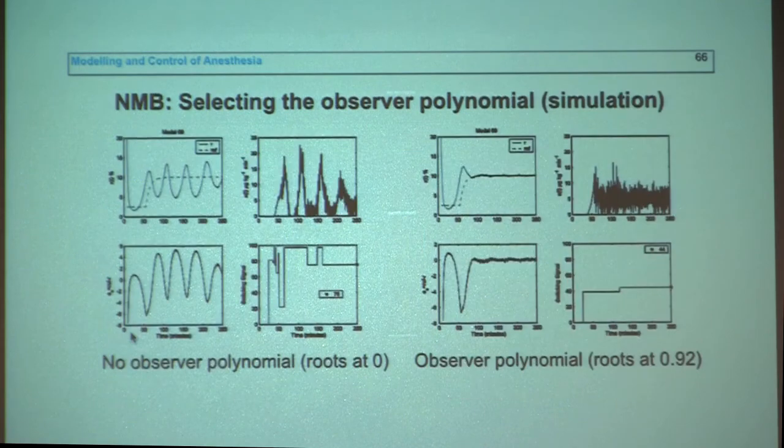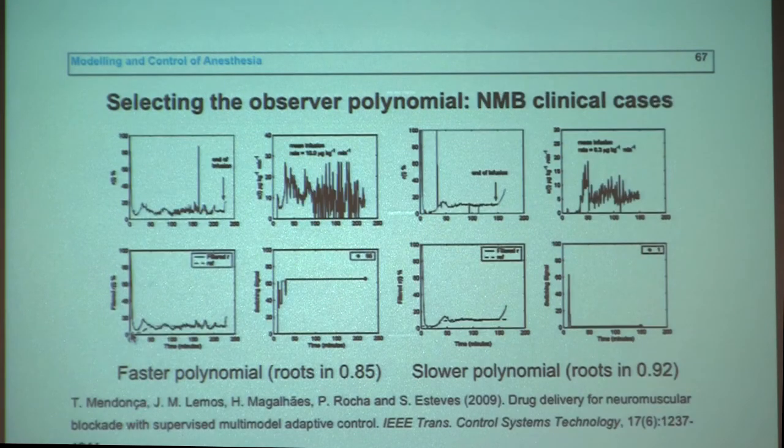Let me show you some clinical results. So this is one clinical result and this is another clinical result. Okay, here in this case, this is the drug. Okay? And these two measures here are the primary measurement that we did. You see that there are some outliers, but somehow we managed to get rid of these outliers. And this is what we believe is the measure of neuromuscular blockade.